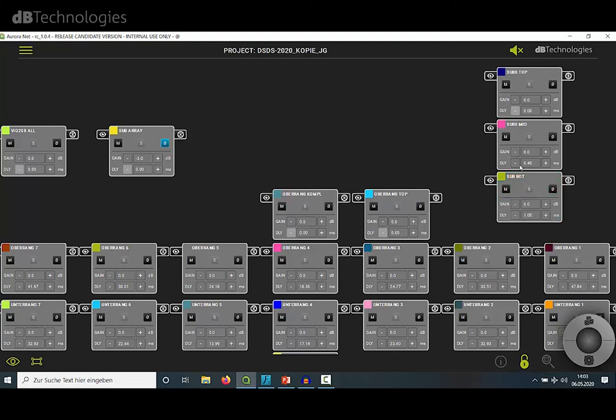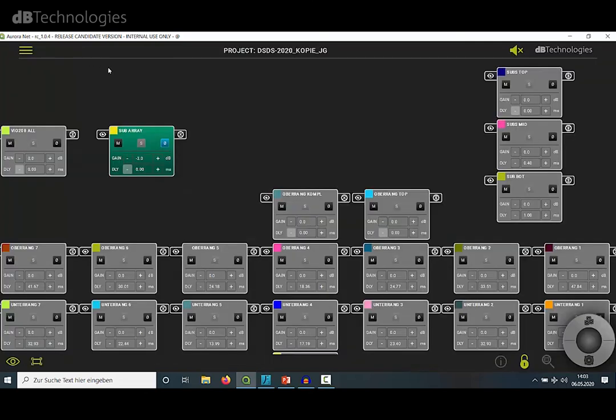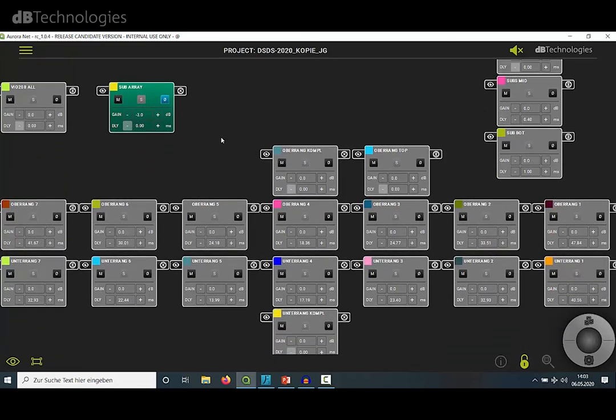And we did this with a separate group of delay. For the subwoofers themselves, they are all subwoofers in that group. We did some EQ, and a separate crossover on top to cut it very hard. All of these things are possible. And in the end, our subwoofer array was our zero, so all the clusters should be delayed to this point. Because of the groups we did, we were able to do that. So we have the separate arrays from the outside to the middle, and you can see 47 milliseconds, 32 milliseconds, 24, and so on. It gets less because the distance to the subwoofer gets less toward the middle.